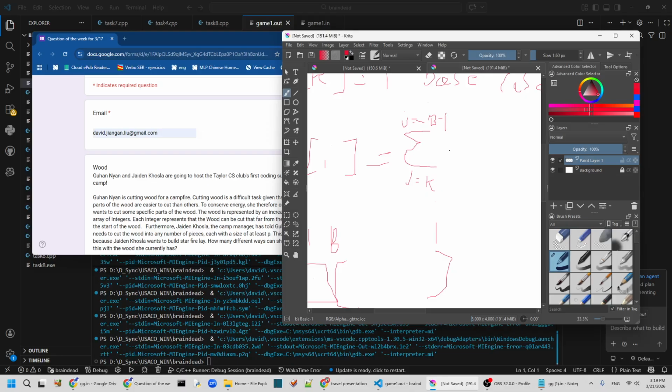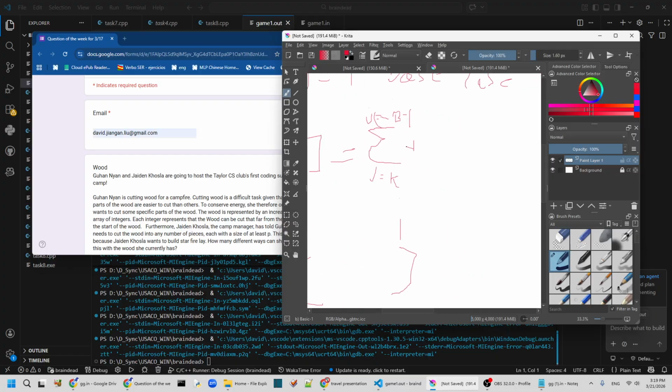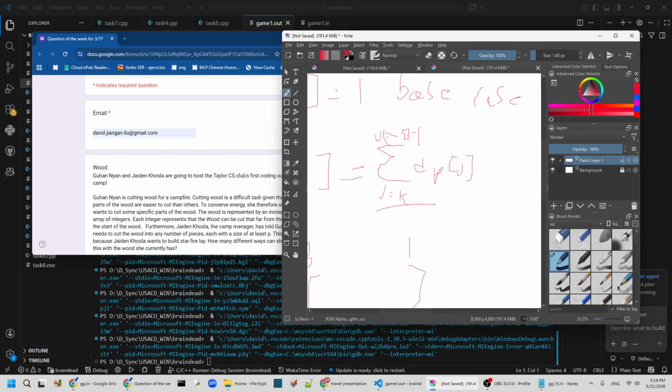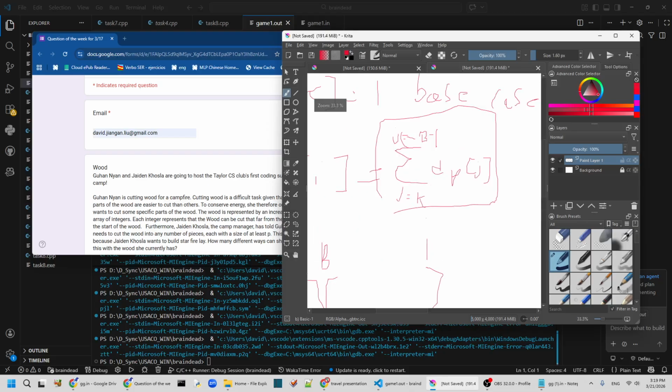Okay. So we take the summation, right? Actually, let's formulate this more precisely. It's less than or equal to B, and J starts from K. Then in here we say that dp equals dp of j, right? And then we say that dp of I is equal to this thing, right? And yeah, that's it. Okay.